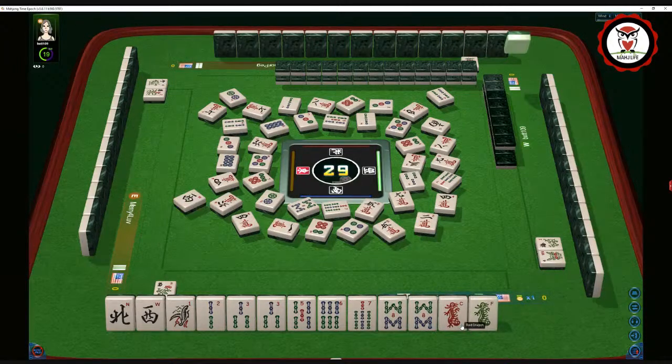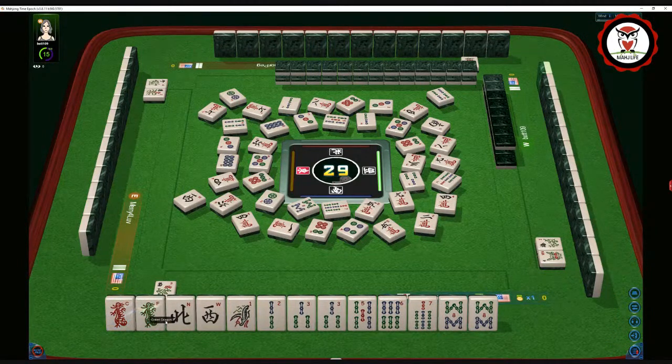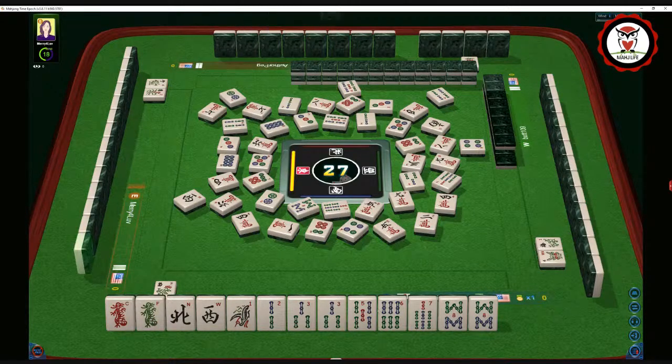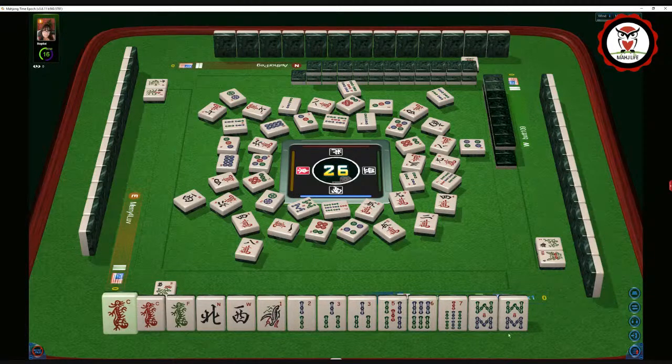West wind. We've got dragons. I am kind of thinking maybe we could switch to Betty again, but four dots, I don't think so. I'd almost rather go with one suit and try for Peng Chow. Peng Chow is one of my favorite hands. A lot of bams are going down. Eight characters. Red Dragon. Oh, my gosh. Okay. Now we're closer to Razzle or Dazzle. Let's see here. Oh, my gosh.